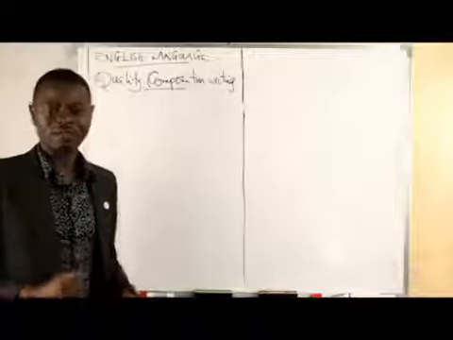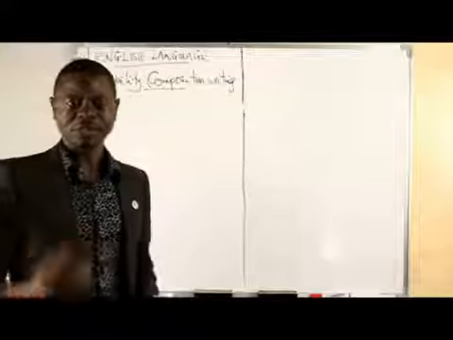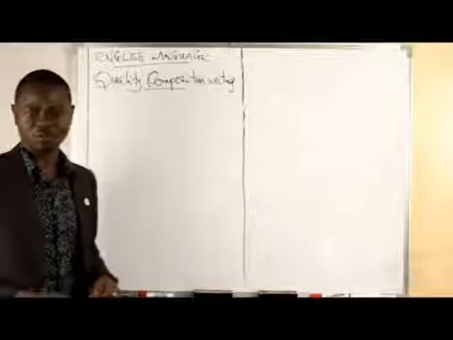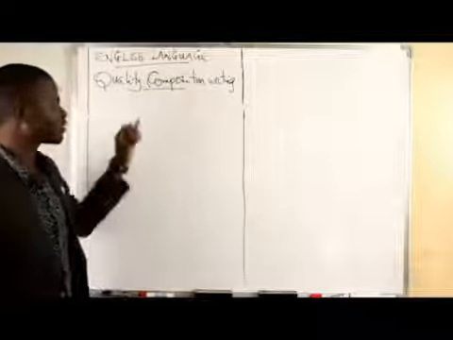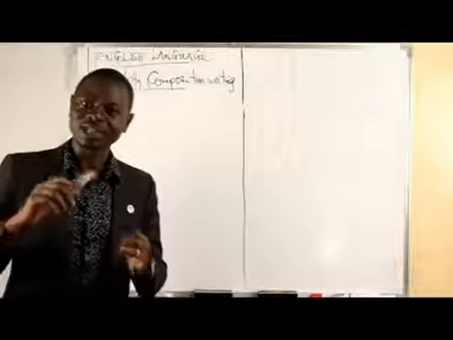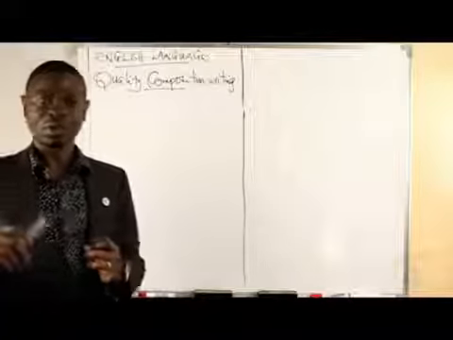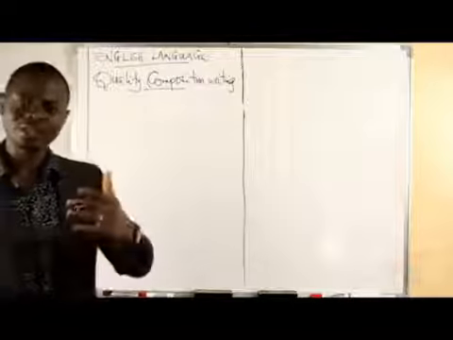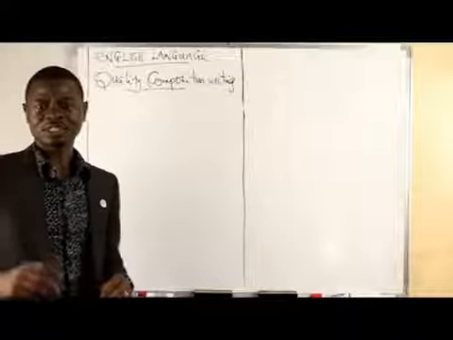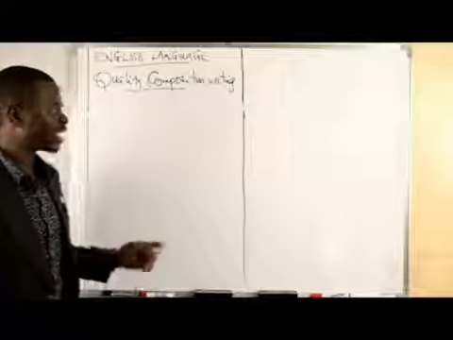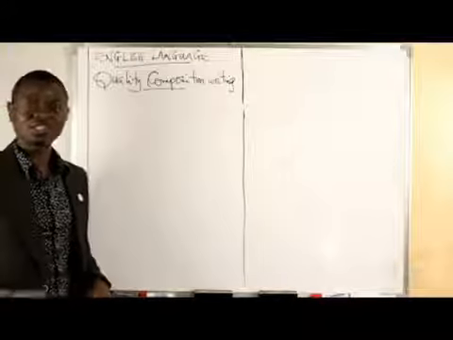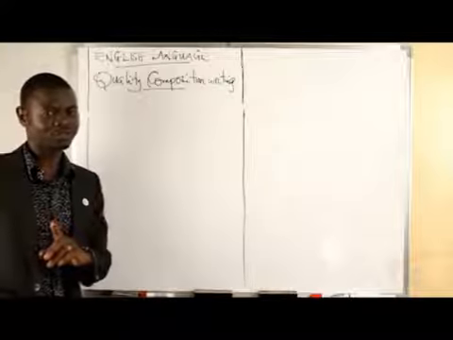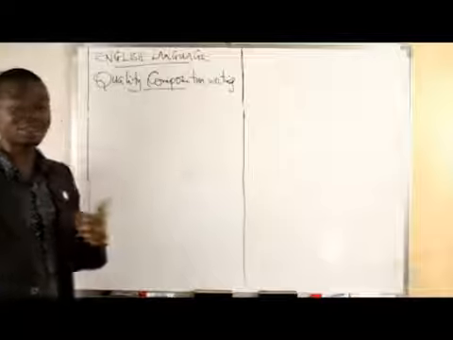And before I go any further, I would like to tell you that in this lesson, there are so many types of compositions. There is what we call a narrative composition. There is what we call a discursive composition. There is what we call a descriptive composition. There is also what we call an argumentative composition. And maybe to add up another one, there's what we call an expository composition. And so as a learner, you should know all the types of compositions. Today, I've specified you look at a narrative.